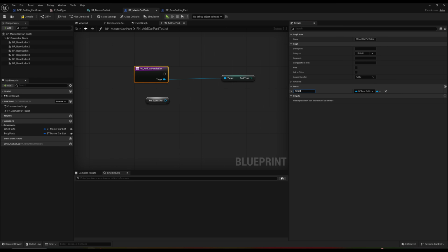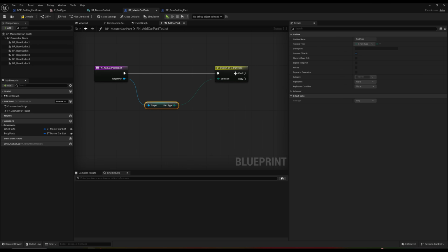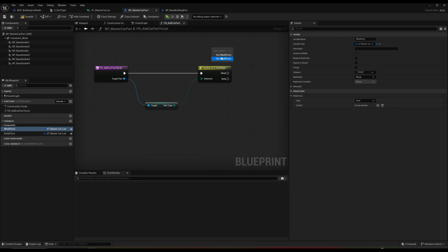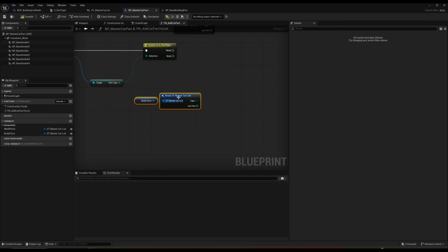So the target is going to be target part. We're going to get the part of it, and we're going to do a switch case, add it here, perfect. And then we just get the wheel part, and we're going to get the body part. We're going to break on both cases. Just break them.